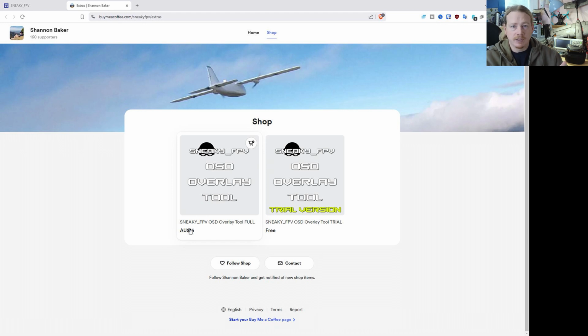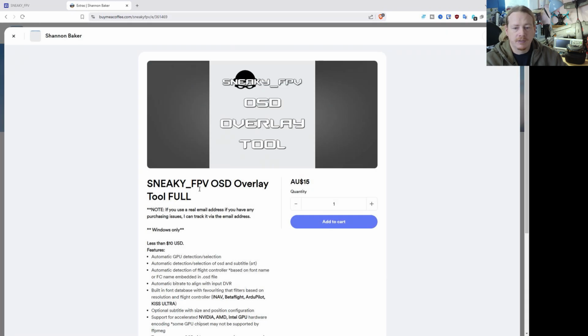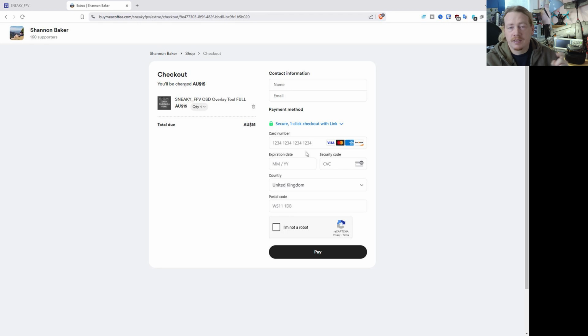It does more than those other tools, and there's features that were in the original tool that weren't in Alex's tool, and this basically just has everything and a bit more control over it. But if you're unsure, just download the trial. For me, I'm going to be buying this one straight away now. So let's click on that, add it to the cart. I'm going to fill all this stuff in and come back to you.